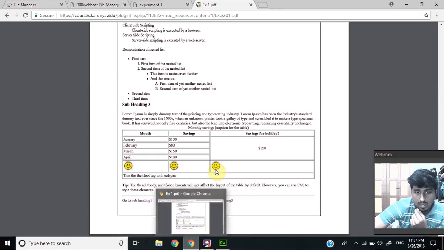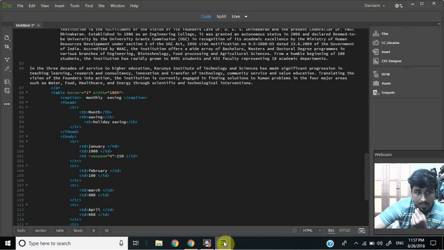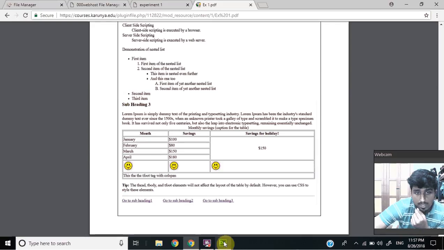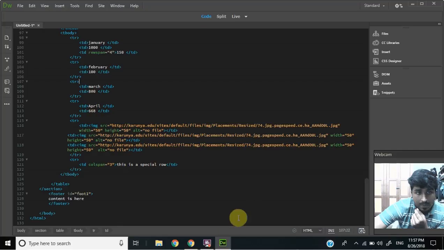7 rows, and here we used the rowspan. You could see that 4 of the rows would be combined together, and then we have colspan at the end, and we could see that colspan equals 3, that means 3 of the columns would be combined, and then we have an image kept inside the cell of a table, and then this was the footer which was discussed earlier.